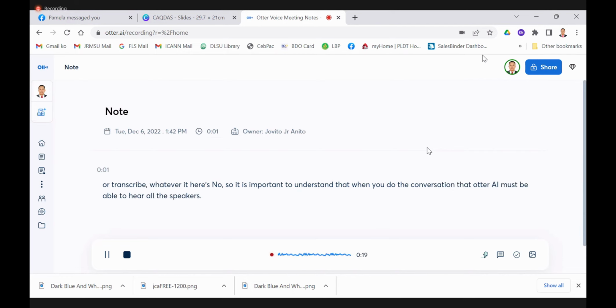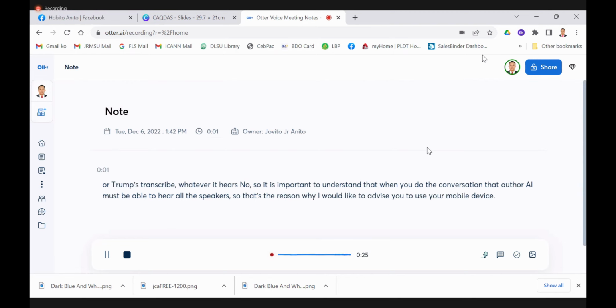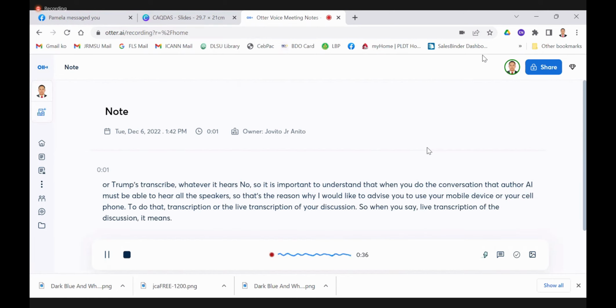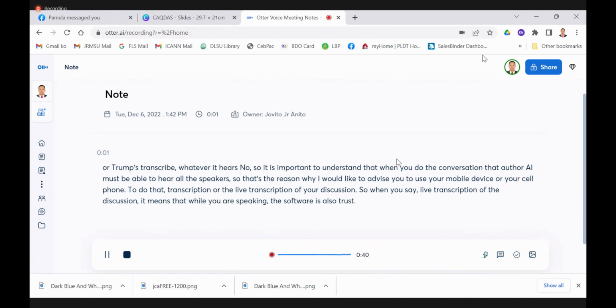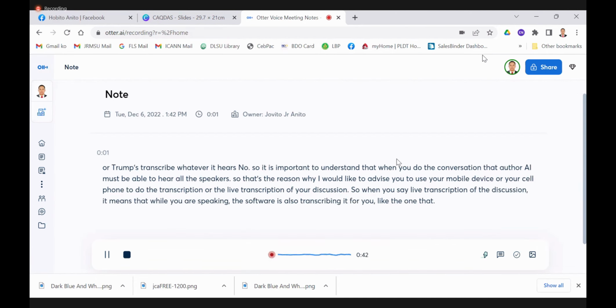So that's the reason why I would like to advise you to use your mobile device or your cell phone to do the live transcription of your discussion. So when we say live transcription of the discussion, it means that while you are speaking, the software is also transcribing it for you, like the one that you are seeing on the screen right now.